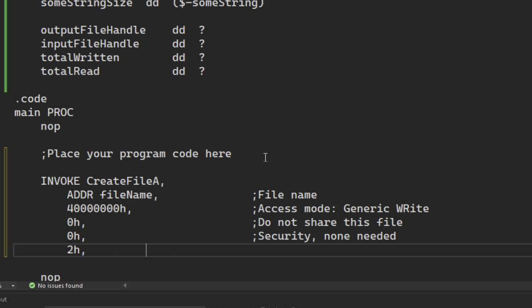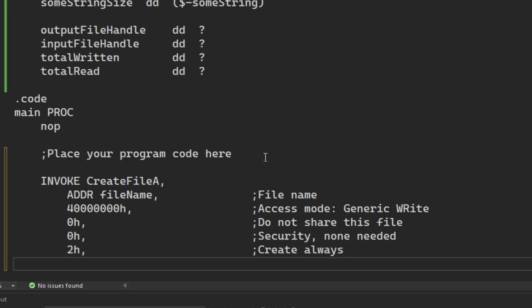Then I'm going to say 2h. Now 2h means create always. That means if the file exists, create it. Now there's another option, I believe it's 3h, that if you say that, if the file exists, it just opens it, I guess, for output. I've never really used that one.